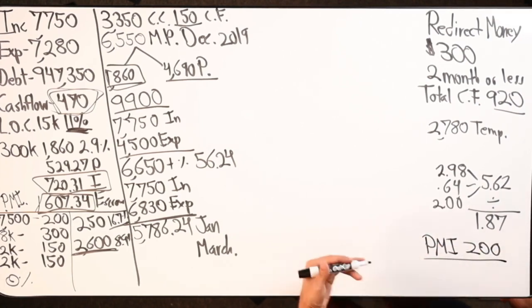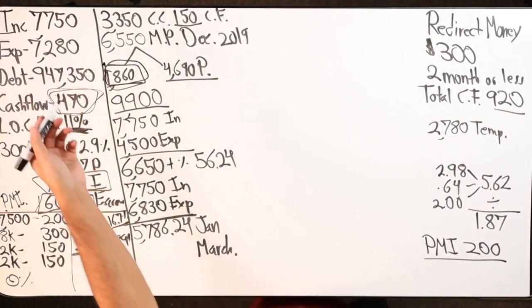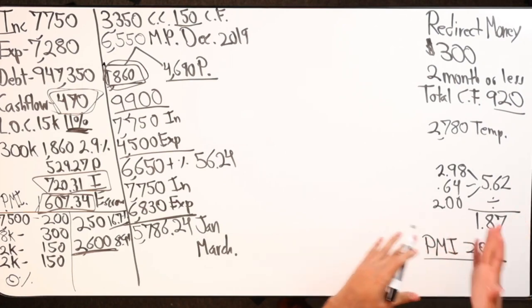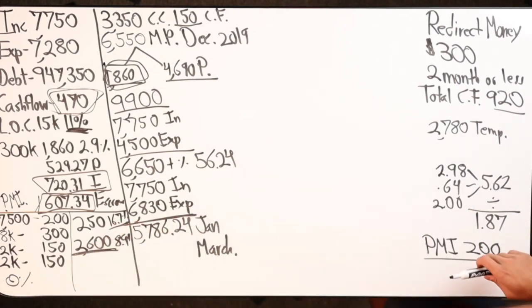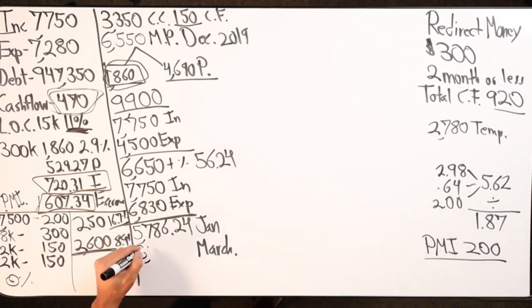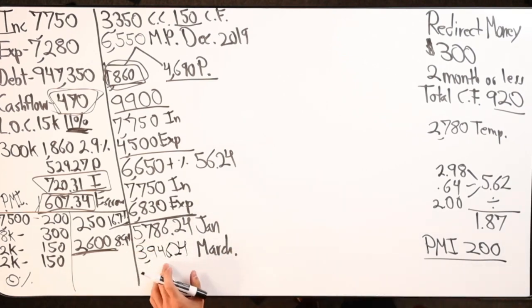The faster I remove PMI, the more principal money I could have going into the mortgage, and then on a monthly basis my mortgage payment would drop. So that means less money's coming out of the line of credit, that means it'll be faster in terms of how quickly I pay it off each and every month. So something very important to be aware of for my client here on the board. $4,866, that's February. So $4,866.24 in February, and then March do it again, $3,946.24. $3,946.24 plus a little interest, maybe I'm at a little over $4K owed on the line of credit by March 2020.